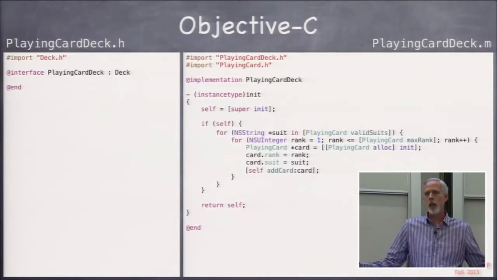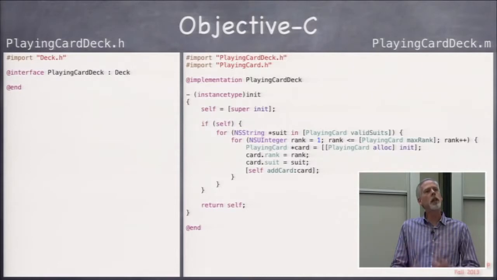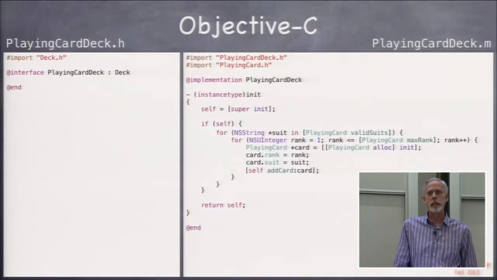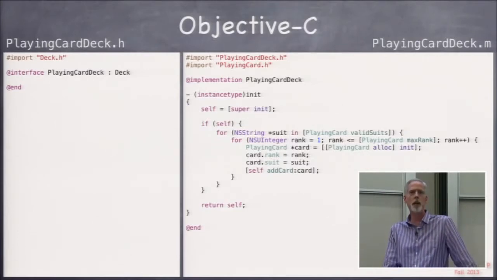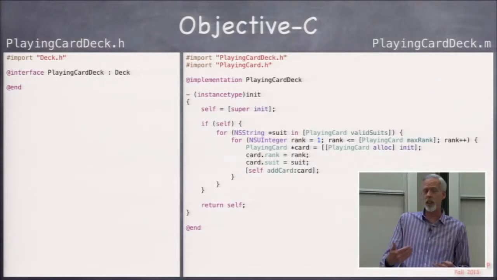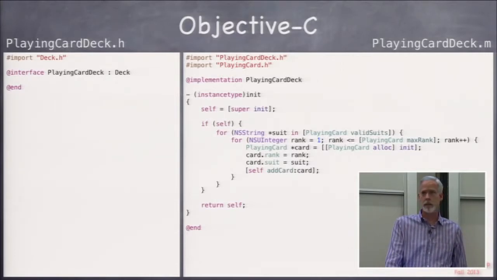So now I'm a well-formed playing card deck, and I can be used to draw random cards and all that stuff, which you will need to do for your homework. In fact, for your homework, you're going to have to type all 4 of these classes in. I want you to get experience entering classes, typing the thing, watching what Xcode complains at you as you mistype things, and stuff like that. And then you're going to be using playing card deck and playing card. Well, playing card deck and card really are the 2 main ones you're going to be using to do your homework. Okay? Questions about that?